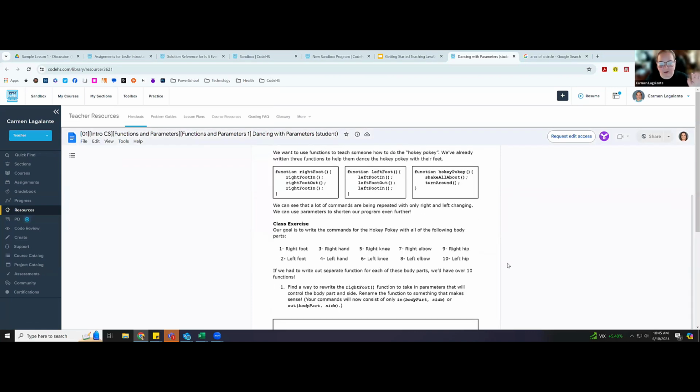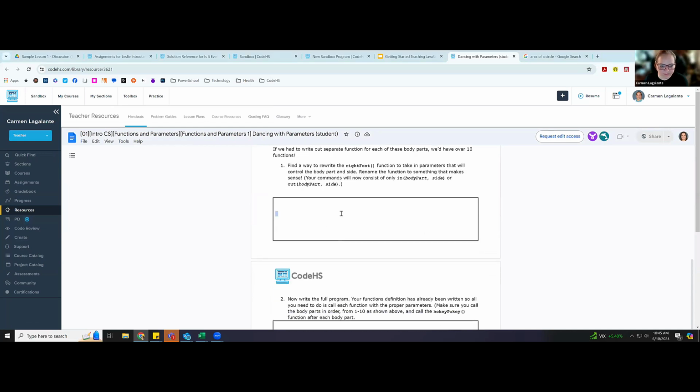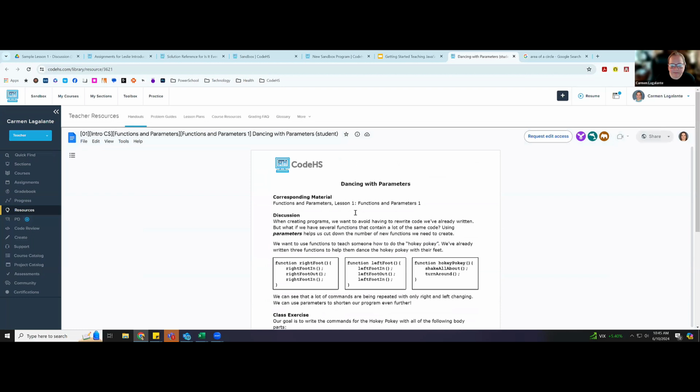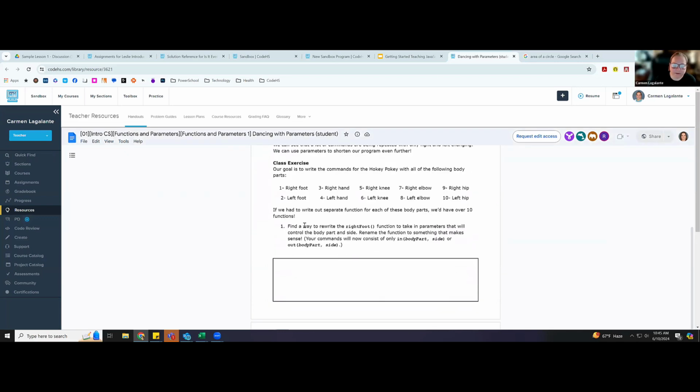Now, can they all edit this now? If they go there? It should be, right? Yes. No. Student view. You can only view this document. Oh, yeah, they wouldn't be able to edit this. They would just have to make their own copy if that's something they wanted to. Okay, well, it's all right. It's just a fun one, okay?